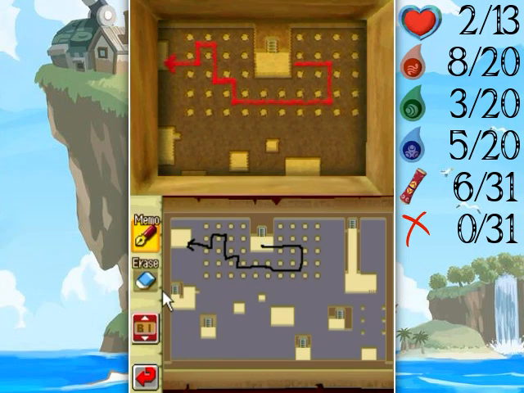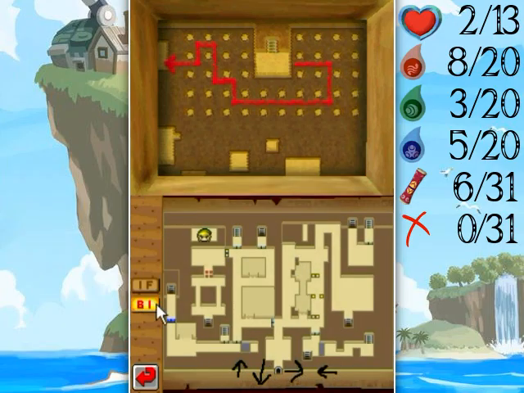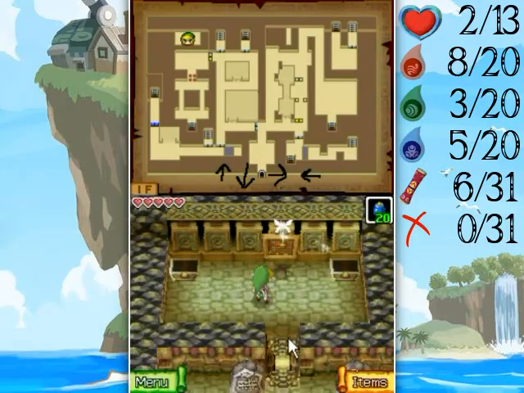And also, what I'm gonna do here is, remember this: up, down, right, left. I'm gonna doodle it right down here. Up, down, right, left. Got it? Good, okay. And that is the name of the game with this dungeon.